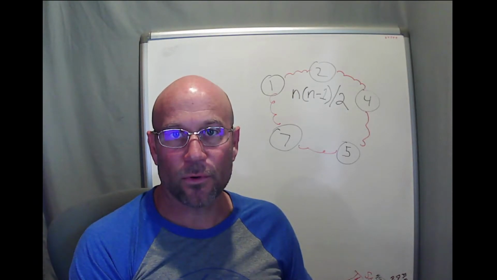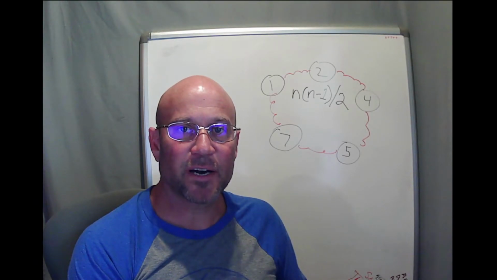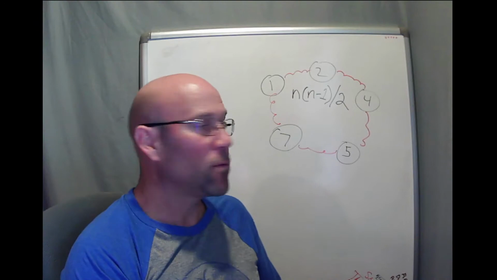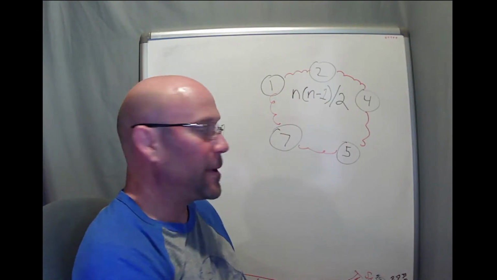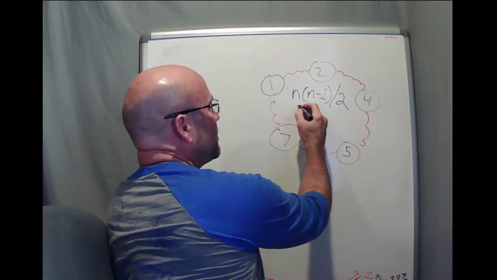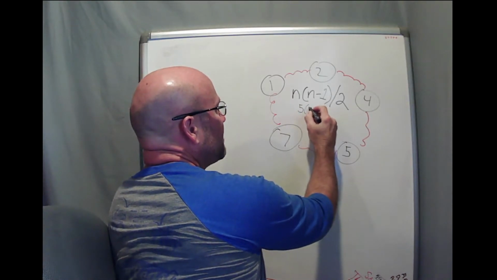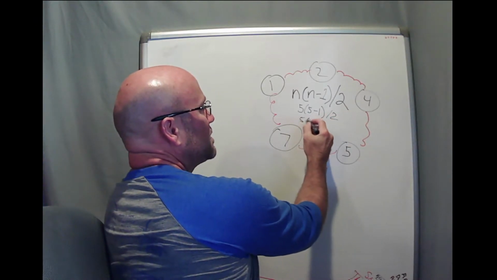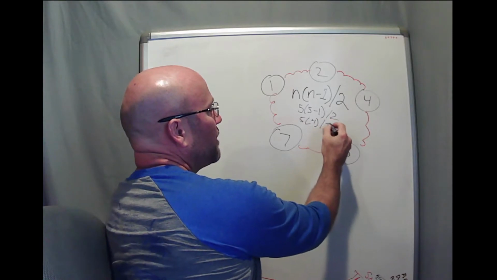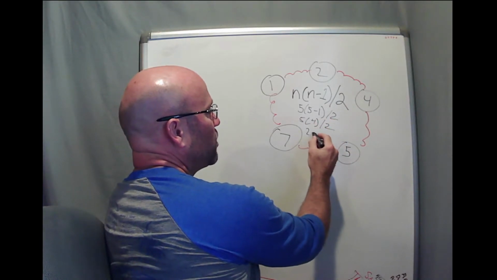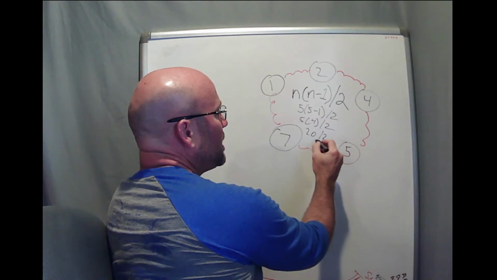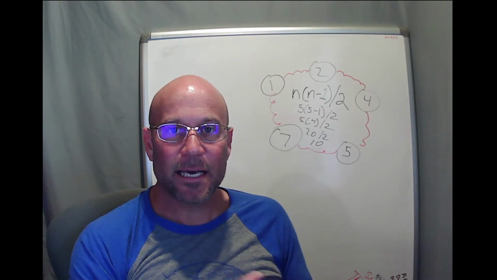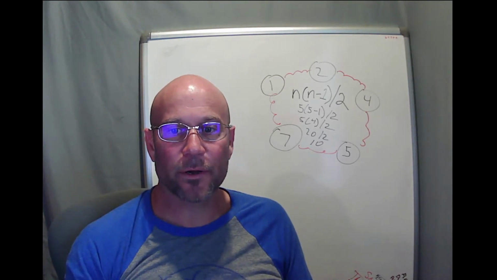These are the nodes that will be needing to be full meshed with iBGP. The full mesh rule is n times n minus 1 divided by 2, n being the amount of nodes in the network. We have 5 nodes here, and so n would equal 5. This would be 5 times 5 minus 1 divided by 2. 5 times 5 minus 1 is 4 divided by 2. 5 times 4 is 20 divided by 2 equals 10. What this means is there are 10 connections to fully mesh this network.